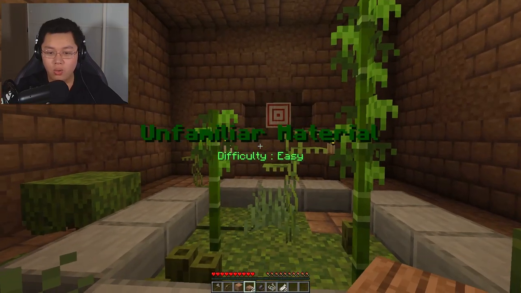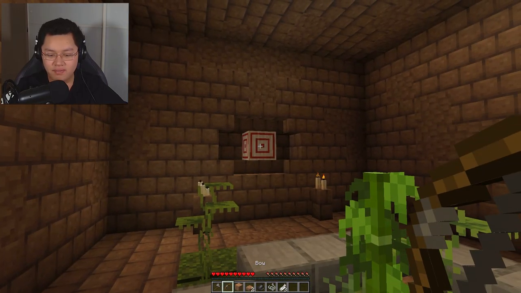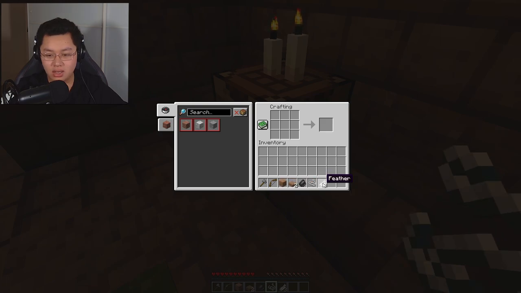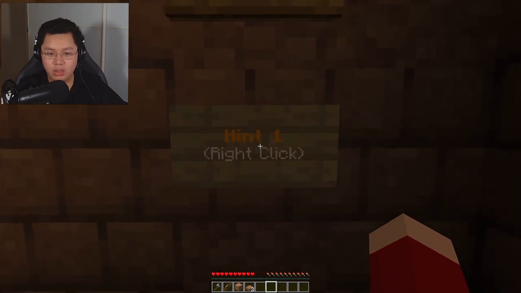Unfamiliar material. Oh, difficulty is easy. Okay, so I think I'm going to shoot the boat. Wait, is there a crafting table? Yep, there is a crafting table. Okay, so I have to shoot the target. That's what I'm assuming, right? But how? Okay, so let me read the hint.